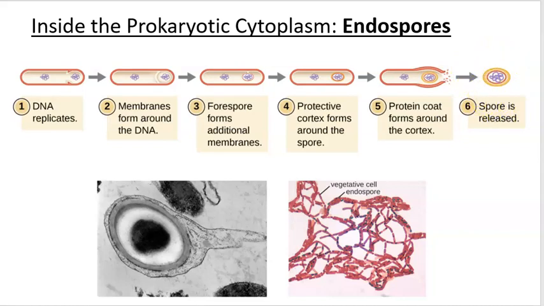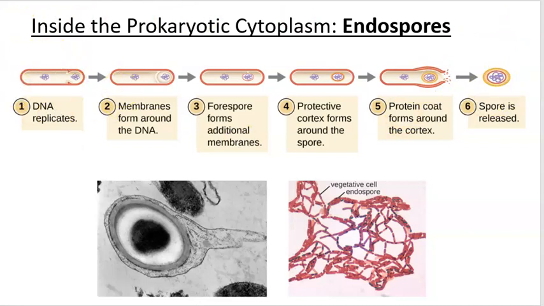And once it runs into water, that's going to cause this thing to basically break down the exterior right here, and that's going to allow the cell to go from this state where it's dormant back over here to an actively growing cell. That is what's known as vegetative growth as they germinate. So it's literally like a seed that is producing a new tree out there.